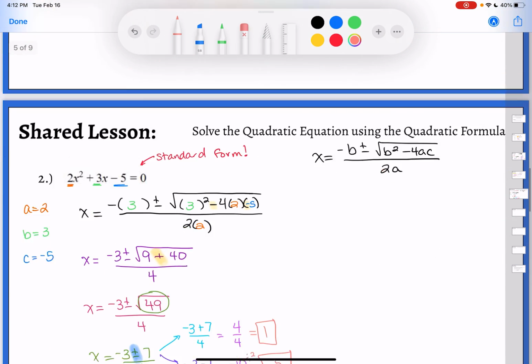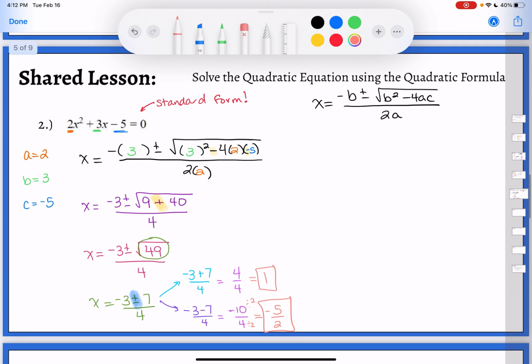All right, so as you can see, that one was a little bit easier. Now, if you get regular numbers like that as an answer, that means you could have factored it. But again, today, on every single problem that you do, no matter what, we're going to practice the quadratic formula. In the future, we'll be practicing using the most efficient method. Today, though, just practice the quadratic formula.